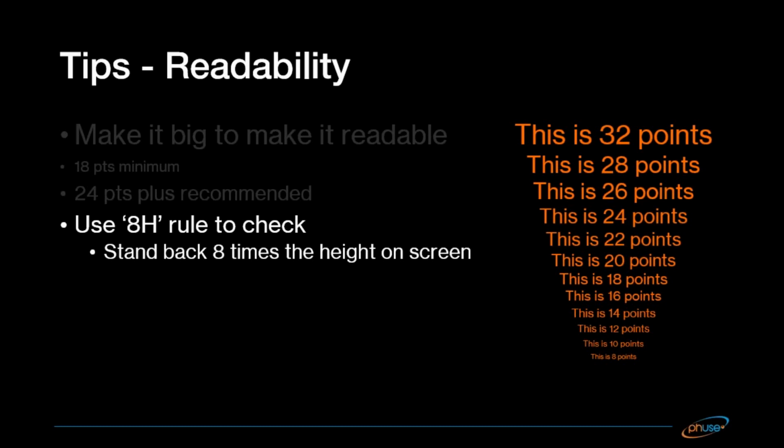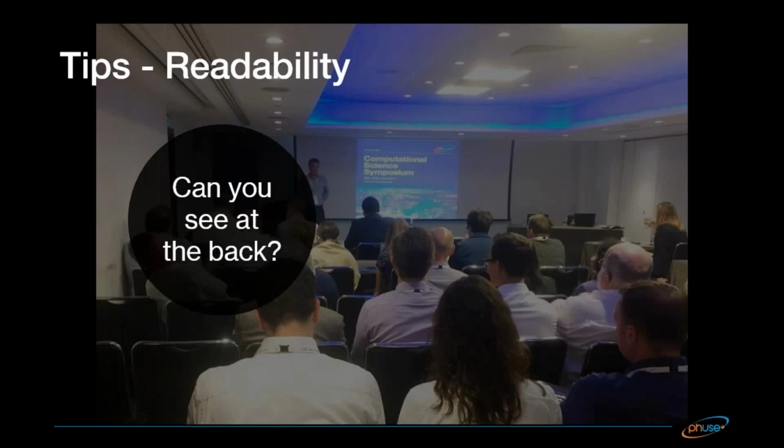Now, what does that mean in practical terms? Well, this is a fairly typical conference room setup where you will have people who not only have to try and see around the heads of the people in front of them, but they may be at the back of the room and they need to be able to see exactly what's on the slide itself.